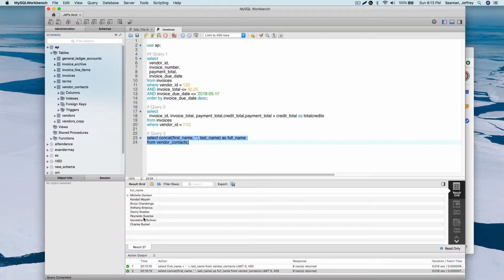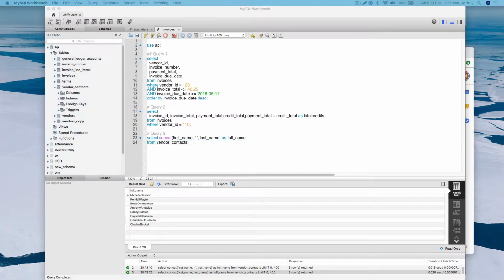So now if I run this query, look at that, we have full names. The reason I put that tick in there like this, I could have left it like this, no problem. But if I did that, then it's going to look jacked up. It's going to be all those names in it. So you want to give it space or it won't work. So that is how you concatenate a name, basically consolidate a name.